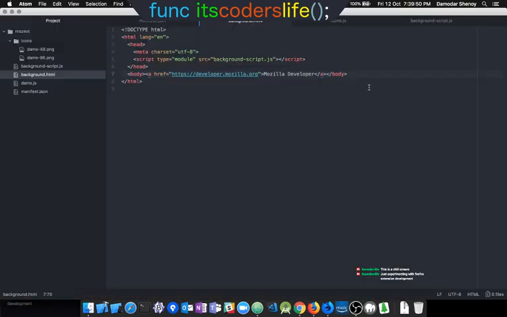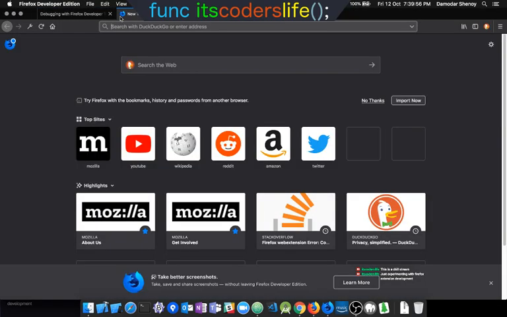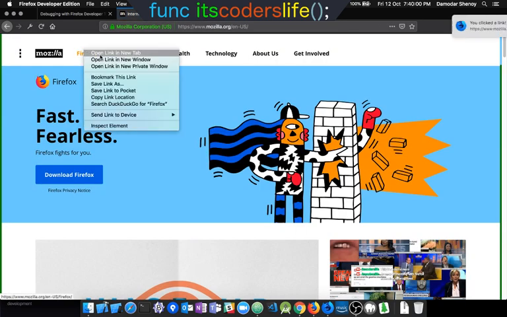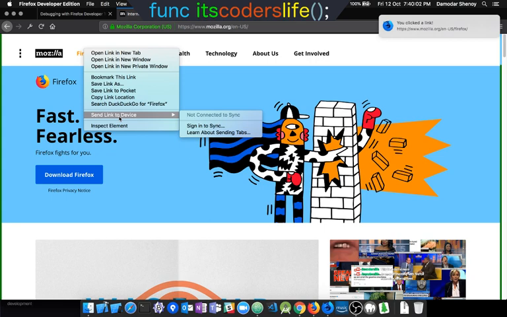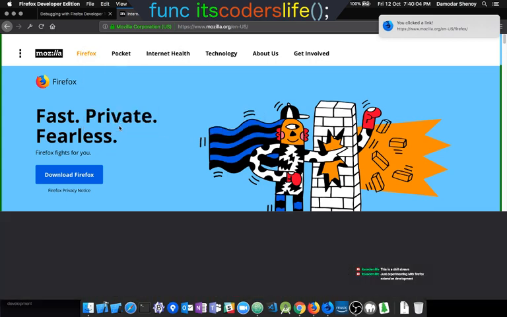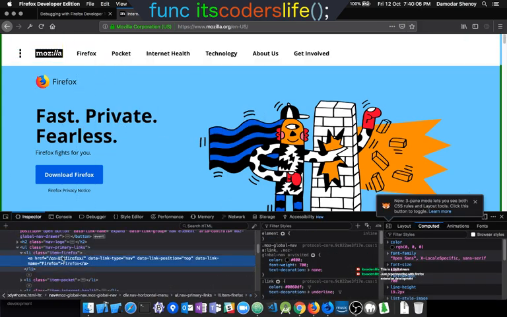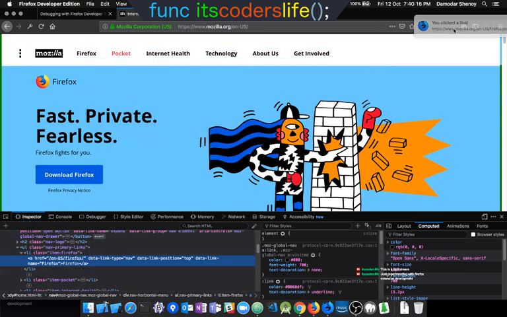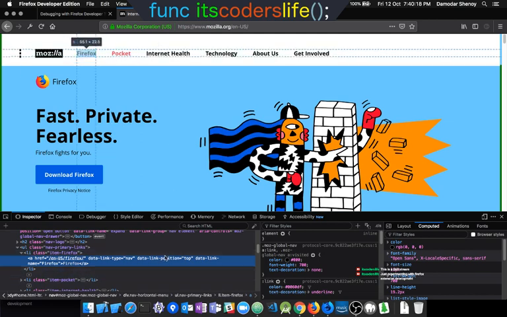Okay, we don't get that. So yeah, basically this is the href link. If you go here and do an inspect element, you have the href, Firefox. So whenever you right click, you get that.